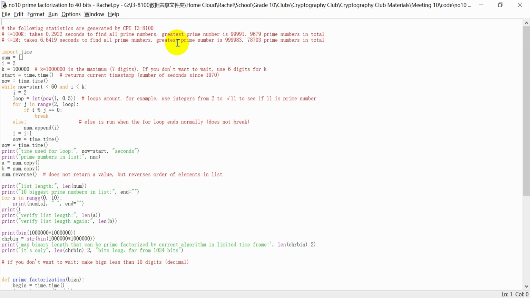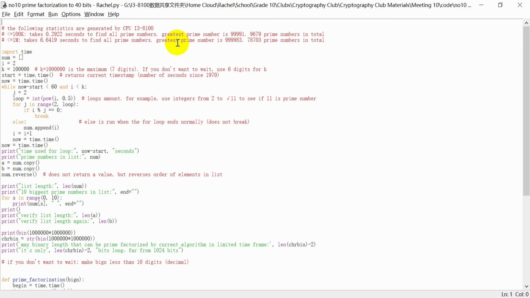So on my dad's computer, for numbers that are less than or equal to 100k, it takes 0.2922 seconds to find all the prime numbers. And the greatest prime number is 99,991, and it has 9,679 prime numbers in total.